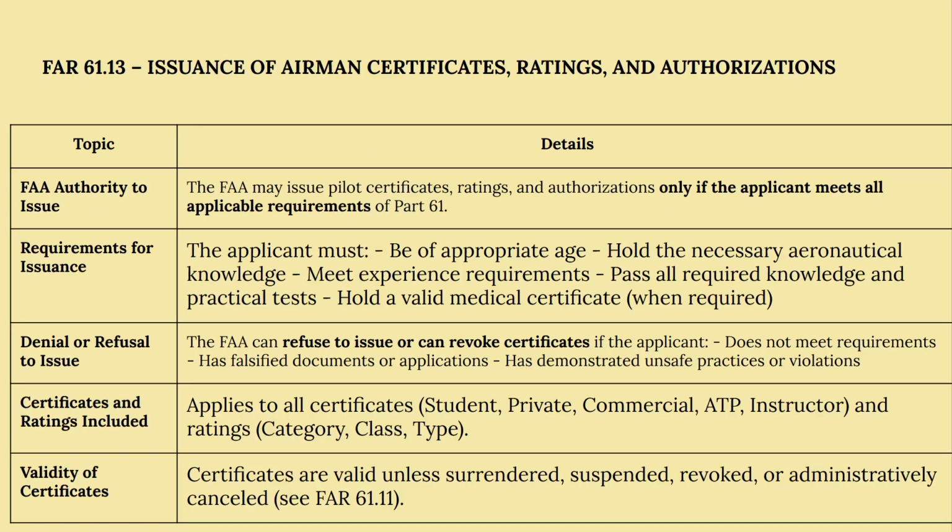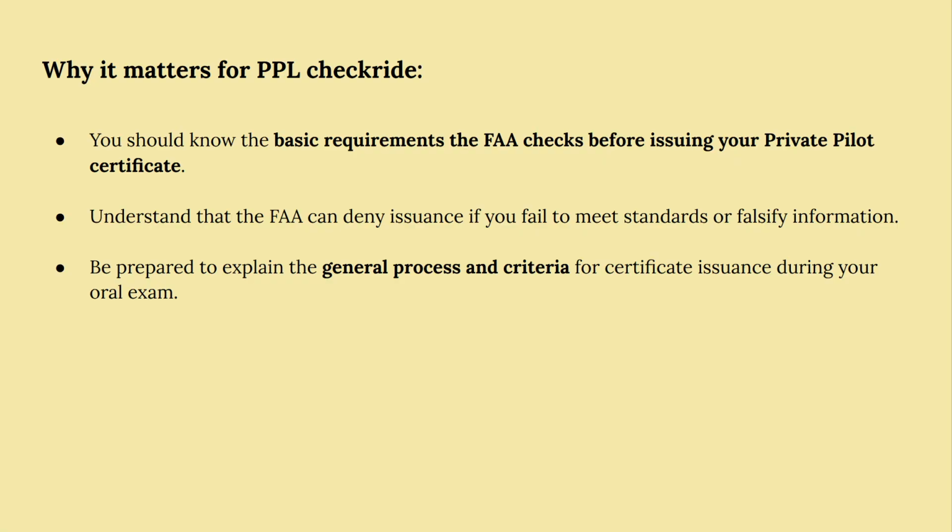Why 61.13 is important for your private pilot check ride: you should know the requirements the FAA checks before issuing your private pilot certificate. The DPE or the FAA will check your background to see if you meet the requirements to pass your certificates or ratings. Understand that the FAA can deny issuance if you fail to meet standards or provide false information. Be prepared to explain the general process and criteria for certificates issued during your oral exam.